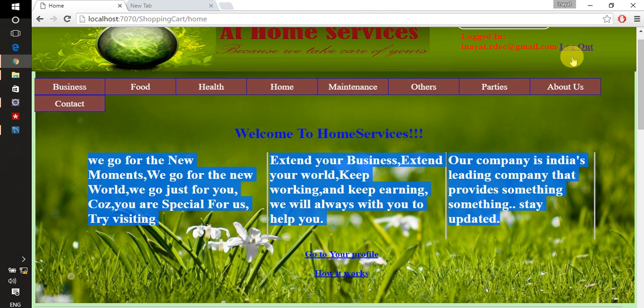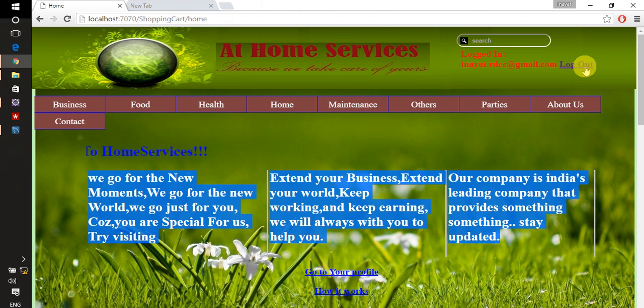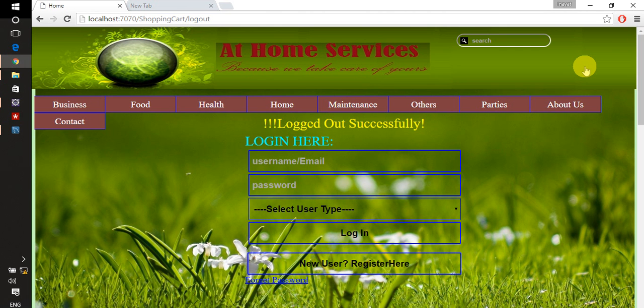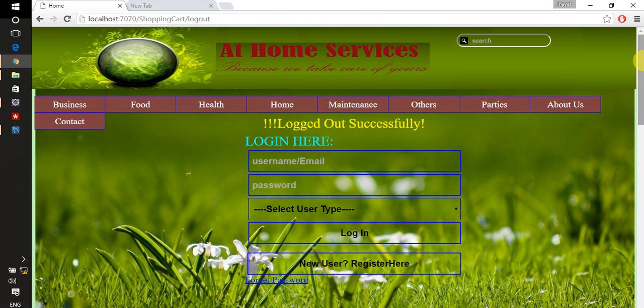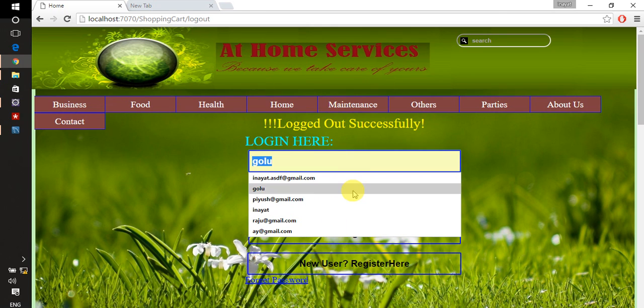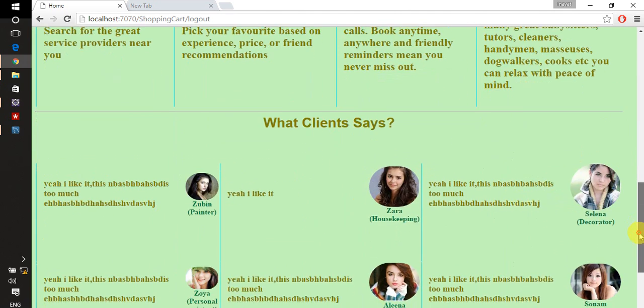When you are logged in, the page is the same, the home page, but when you are logged out, then you will see a login page. The page is the same, but I have used an if: if the user is logged in, it will show this, otherwise it will show that.